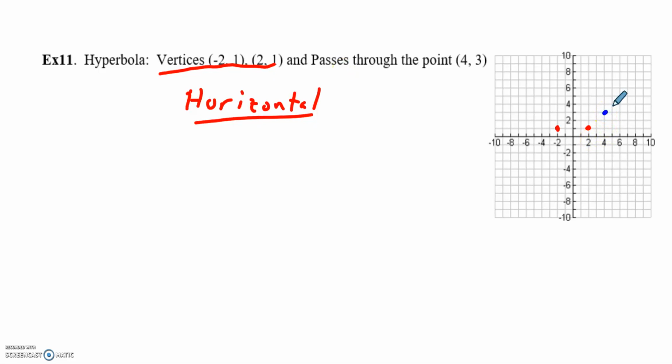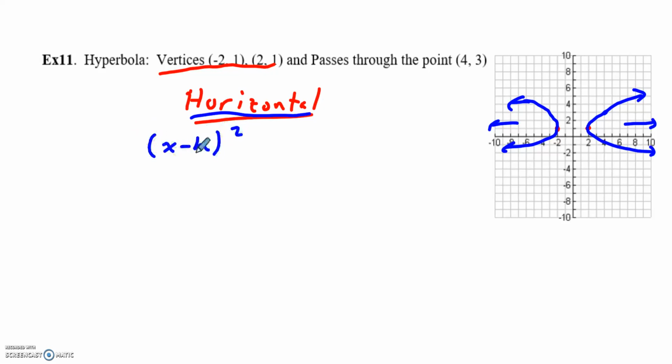So if I'm going to be careful about it, my picture would look something like this. I'll try to do the same thing on this side also. And again, the pieces are facing left and right, which is why this would be a horizontally based hyperbola. If I would like a horizontally based hyperbola, my equation is eventually going to look like this. X minus h squared over a squared. This is first because it's horizontal, minus y minus k squared over b squared equals 1. So that's what I want in the end.